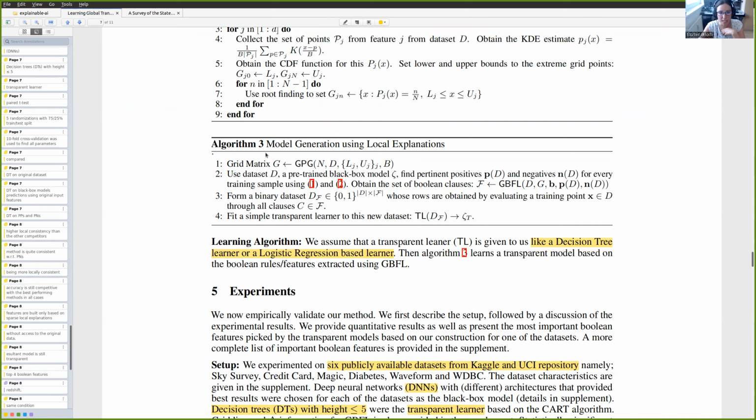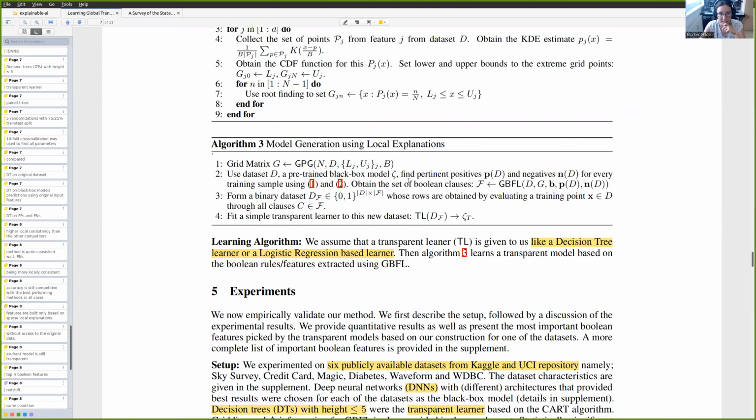So here you can see basically the whole procedure. You have this grid matrix. You get that from the data and from the distribution stuff. And then you use the data set and the black box model to generate these pertinent positives and negatives for every training sample.